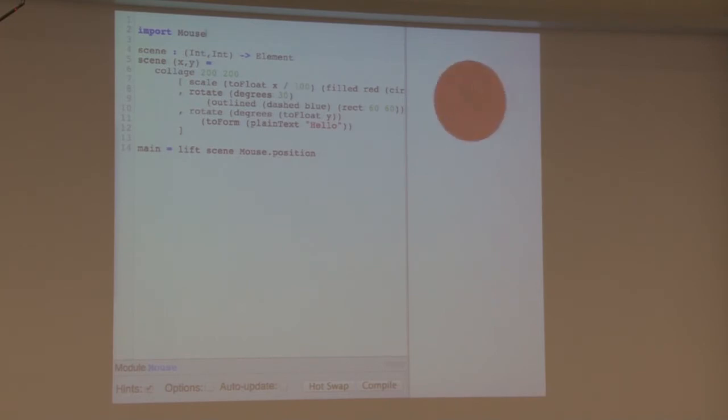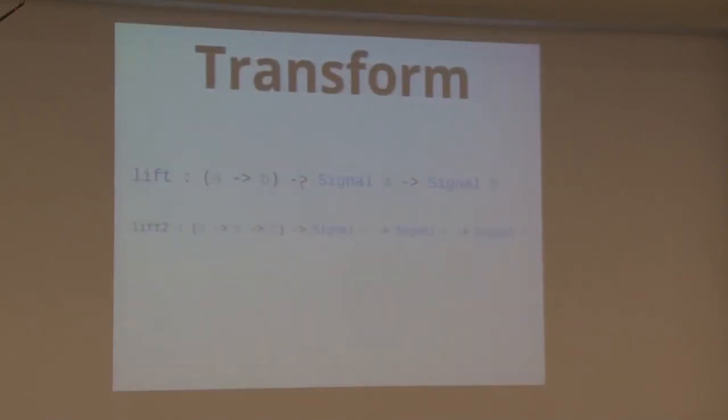I could add it to this example, but just imagine we take two arguments here and both the mouse and the keyboard are messing with our scene. So there are lots more of these. There are many lifts, up until 8, and at that point you should stop lifting. That's too much. There's actually a way to go higher, but really, that's a lot. Something's going weird. Okay, so this is good.